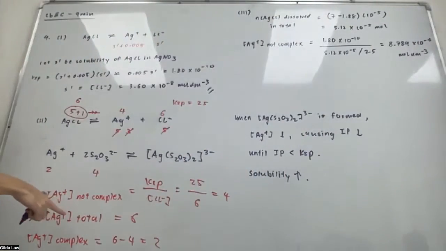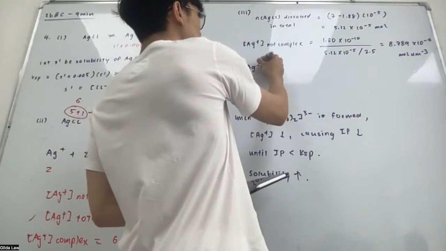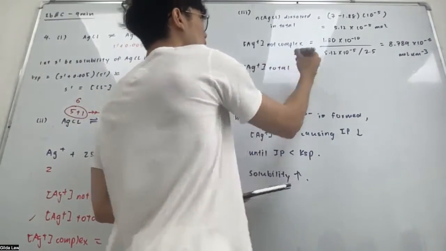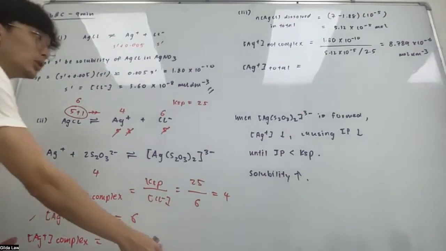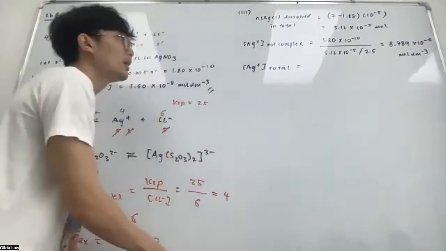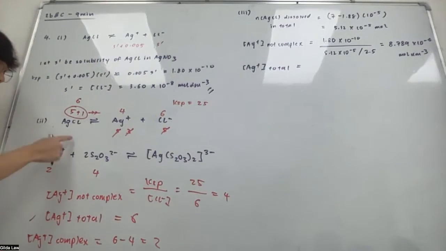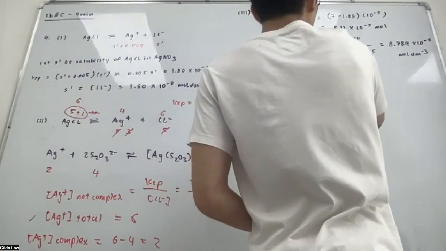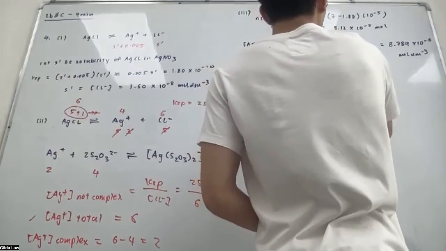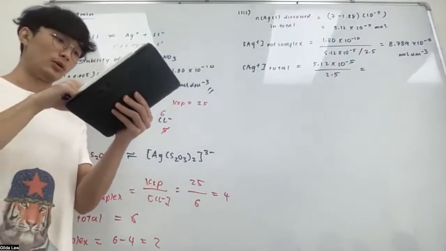Then what's next? I'm just going to follow this up. What's the Ag plus used in total? I'm doing concentrations. What's the total Ag plus? Where did I get this value from? Where did I get the 6 from? The 6 came from the total dissolved AgCl, right? So it's the total dissolved AgCl. Let me very quickly convert this into concentration also, so I work out everything in concentration. What's this value here?